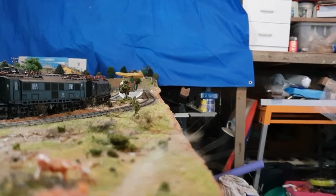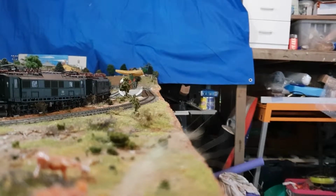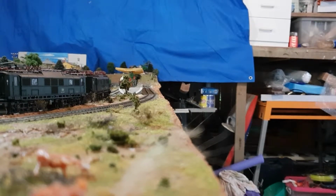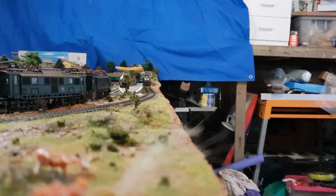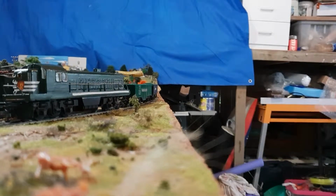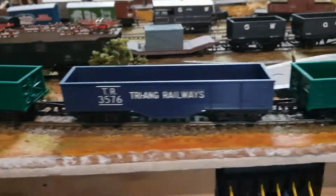I just wanted to show you an example of a Triang loco pulling a pretty fair rake with the old wheels on the carriages. And just bring it round. Don't pay attention to the body of it. It was an old yellow one that I bought for the motor. It was yellow, so I painted it green. But anyway, I'll just show you the rake.